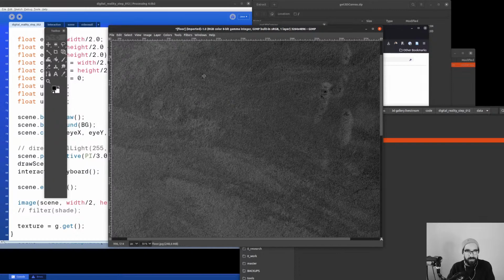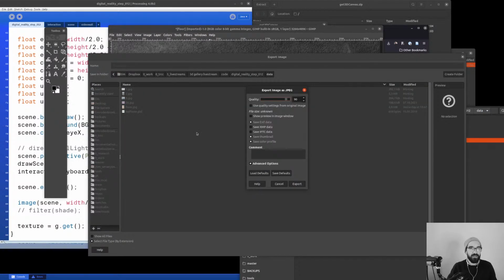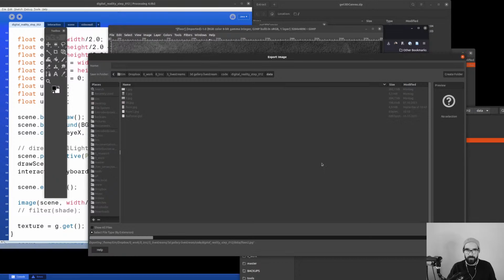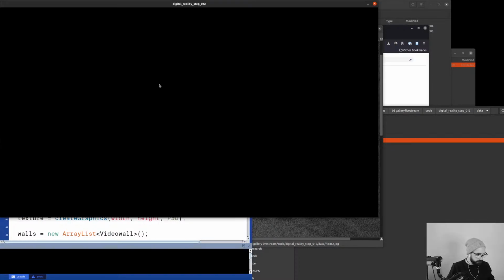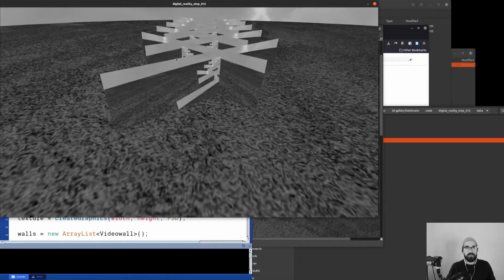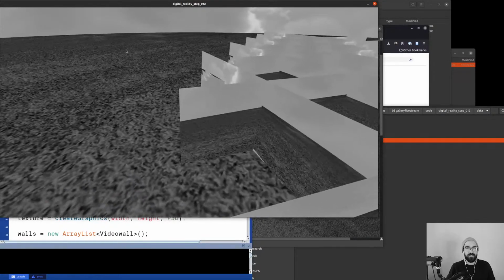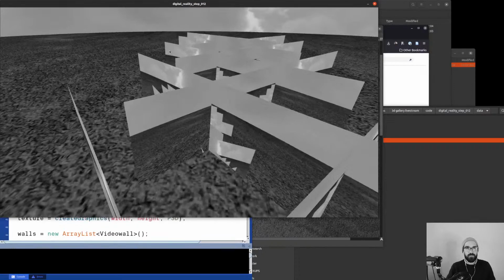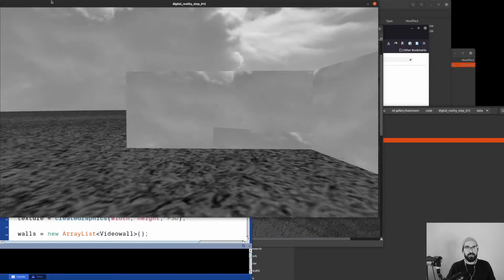Okay, now I think I could just say Command E and say floor2.jpg, and I will adjust the quality of the JPEG to 70, and now I can say floor2.jpg, which should be much darker. Yes, now it looks more interesting because we see some contrast here. This is amazing.